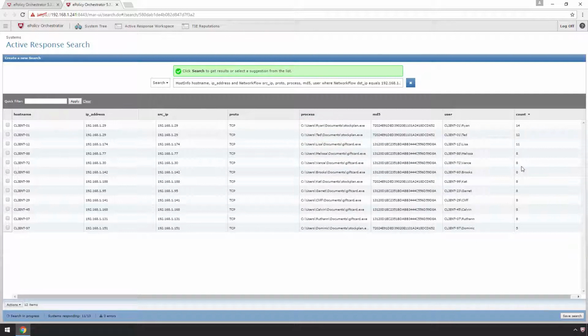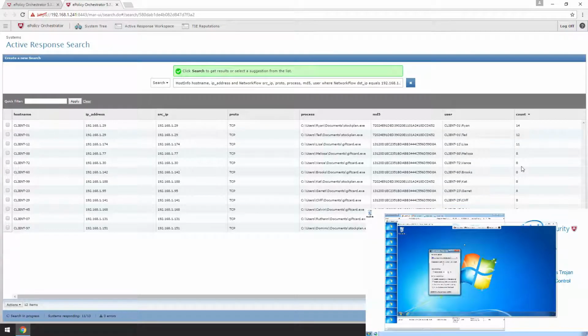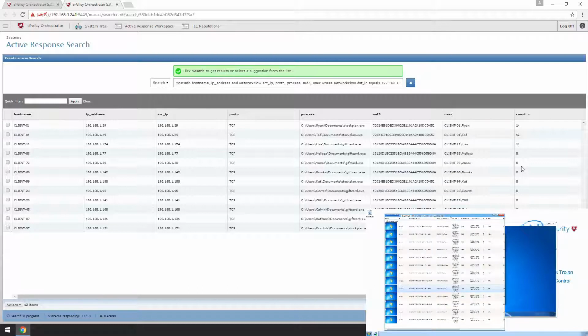It turns out there are a lot of hosts infected with a remote access Trojan called Dark Comet. This isn't great news. With a remote access Trojan, the adversary could perform a lot of malicious activities, such as exfiltrate files, access the web camera, or install keyloggers. Here we can see that he's opened a remote desktop connection and is poking around looking for company secrets. Let's go back to the Active Response workspace.